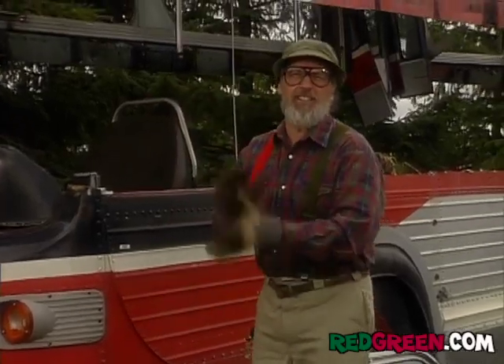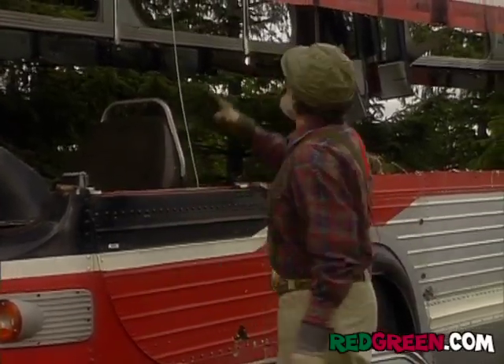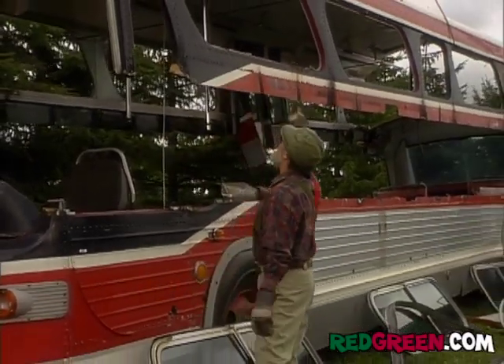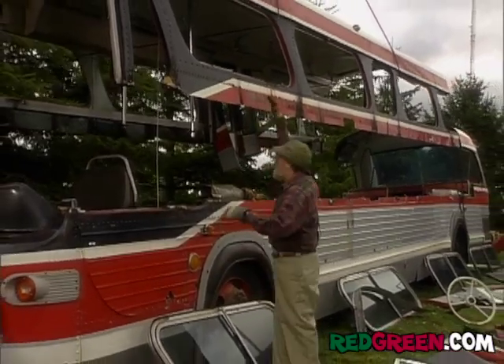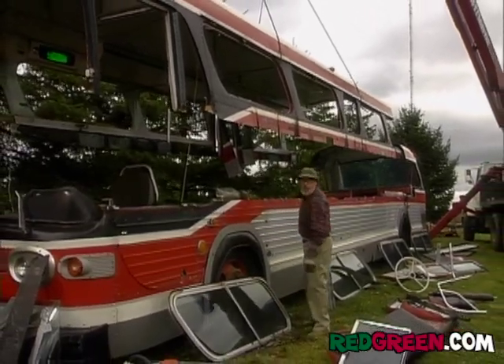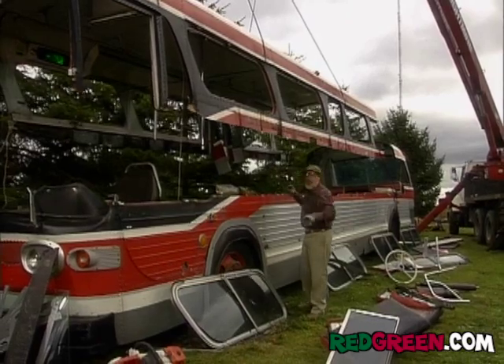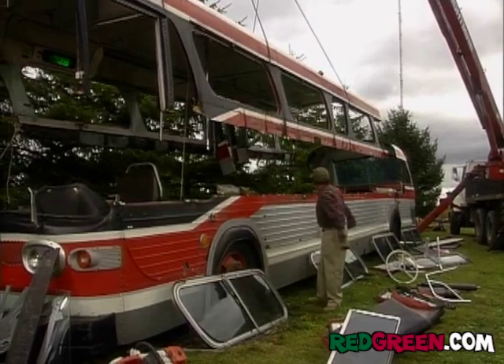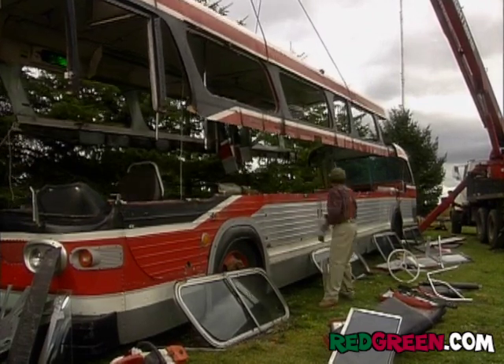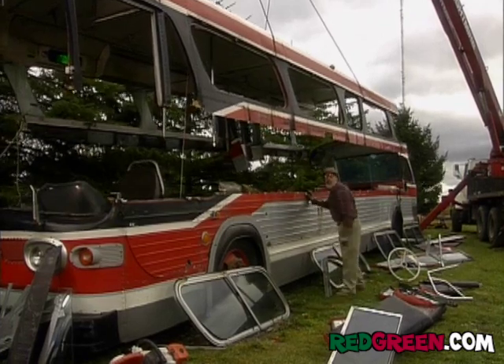I had to switch to the sawzall there because I cut through the torch, but I got her all set. She's pretty much done now. Just got to cut above the windows and then drop that whole roof down. That's going to be my hood and then I'm done. Now I've got to hook up the steering at the back and then the brake and the gas and the clutch standard. And then the transmission and then the turn signals. Get her safety. That's a wrap.